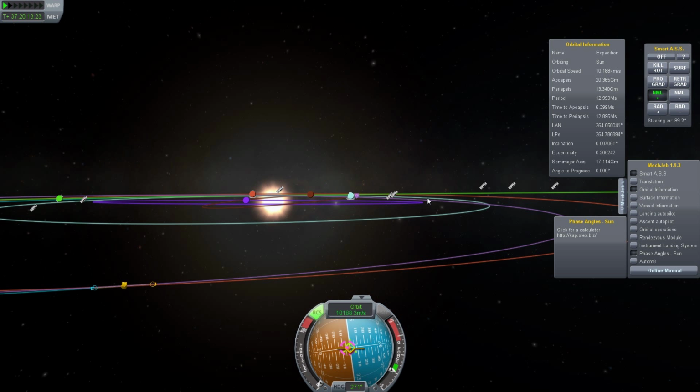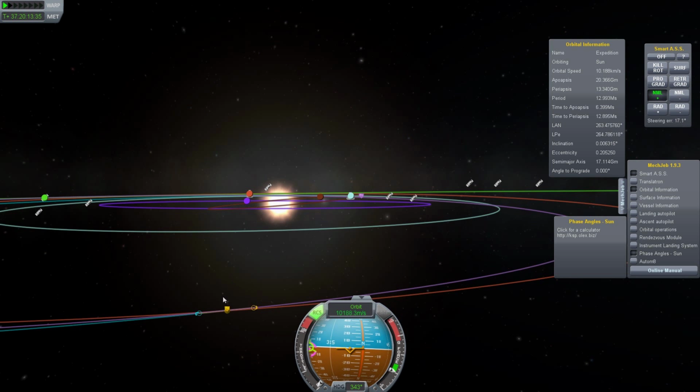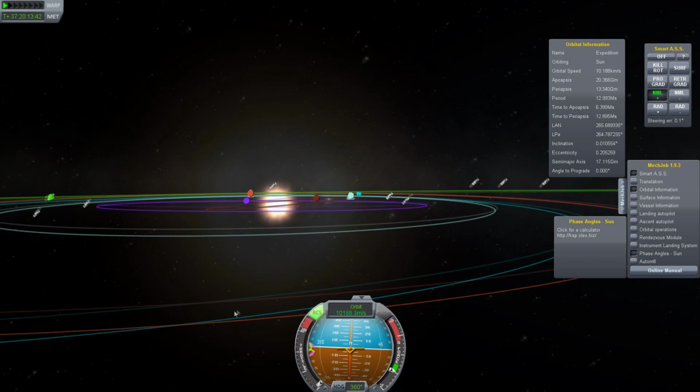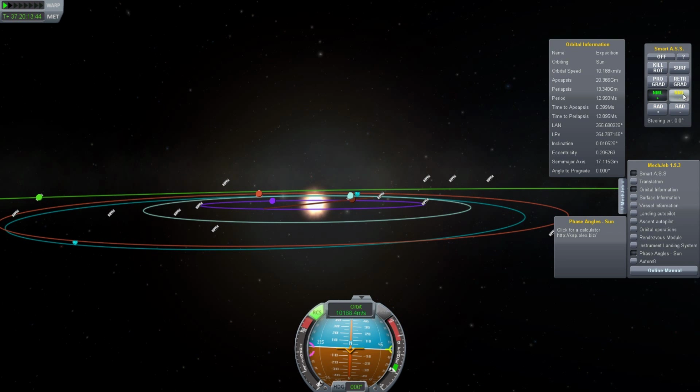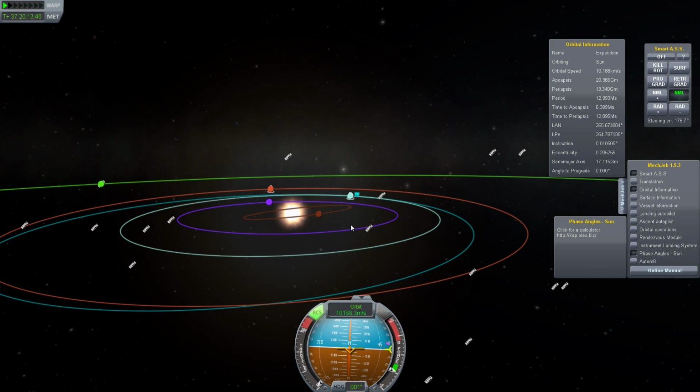I'm going to do this from here because I don't want to lose that again. I'm going to see if I can get this as close as possible by modifying my inclination. This is how I usually do it, and it usually works, so if it ain't broke, don't fix it. Nope, and now it's gone. What the actual fuck? Oh, this game just really likes to screw with me a lot, I think is what it is.